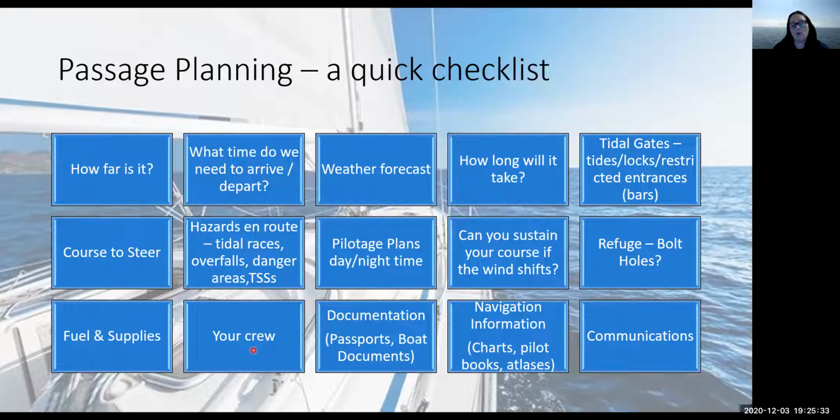So what about my crew? Are they expecting this? Most crew, can I manage with my crew that I have? If I'm doing a longer journey, have I got some watch leaders? Are they good enough to be a watch leader? Could I leave them in charge of the vessel and go and have a sleep if I'm on a longer journey? Could I say to them, this is what I want you to do, this is how I want you to navigate? What then about any documentation, particularly if I'm looking at going a little bit further afield?